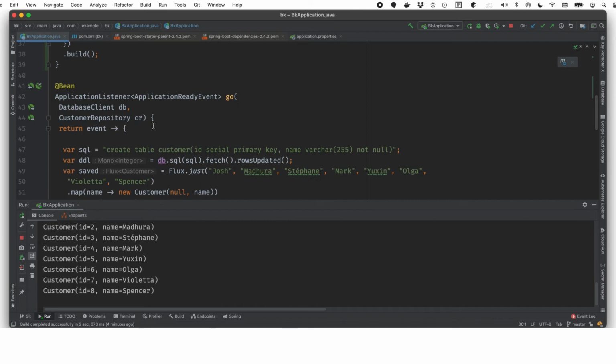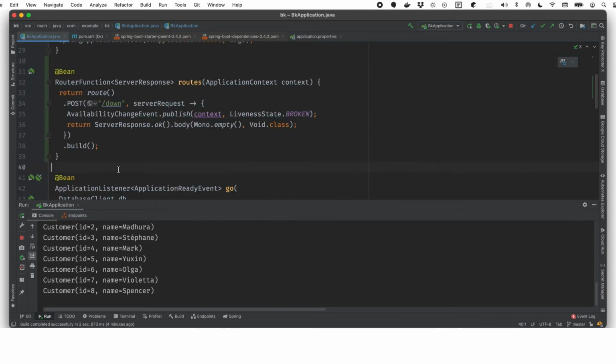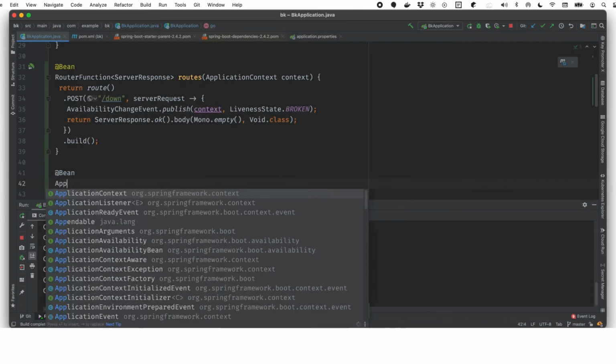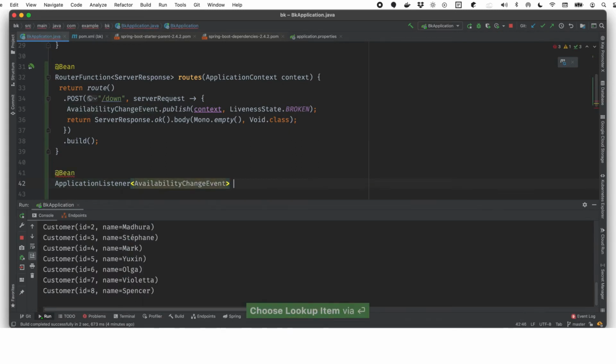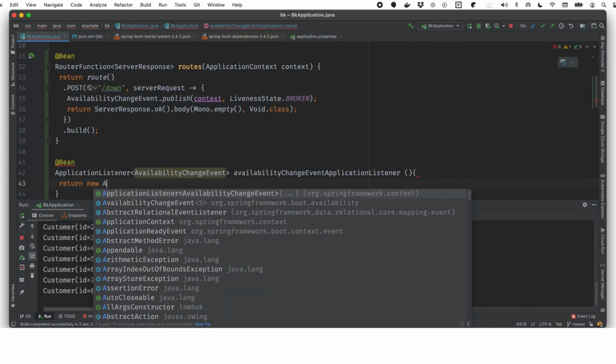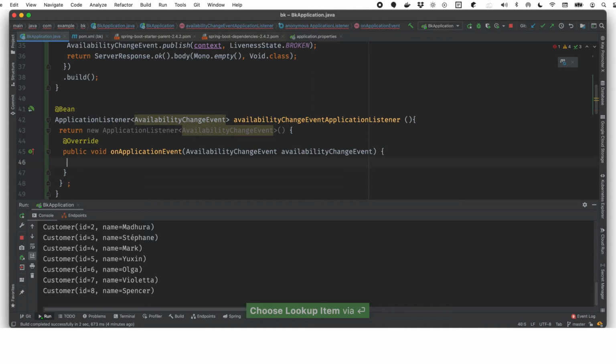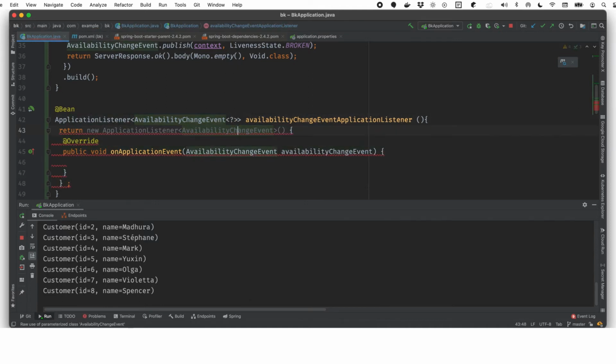So we can go here and create a new Spring Bean. @Bean, ApplicationListener, AvailabilityChangeEvent, availabilityListener, return new ApplicationListener. And here we've got a reference to the base type of the events that we want to listen to.